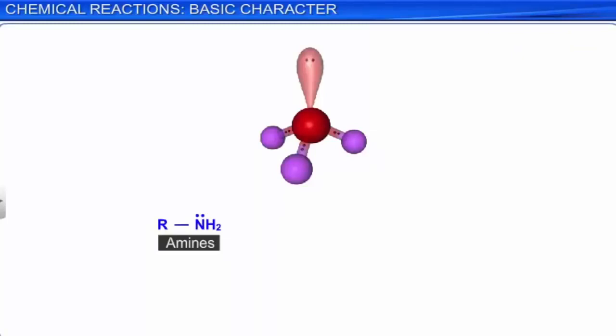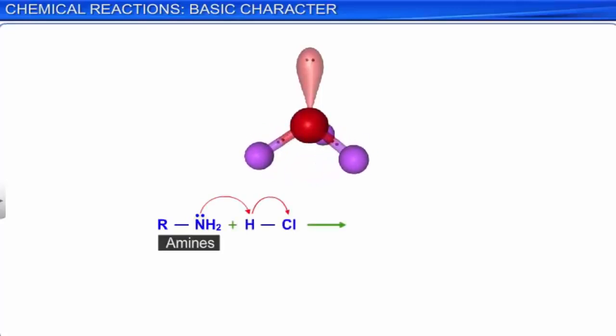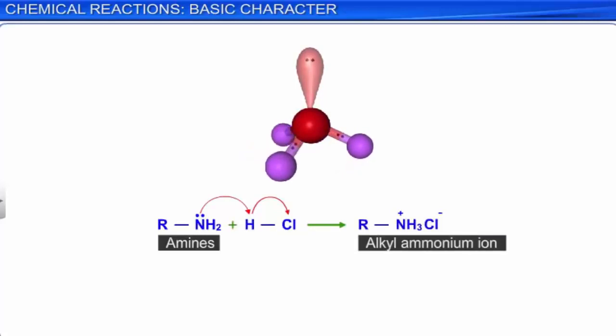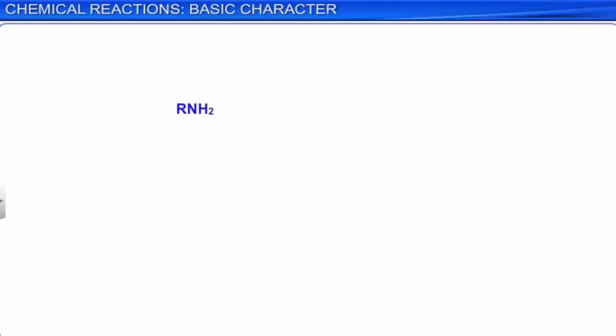Like ammonia, amines are also basic in nature. Their basic nature is due to the presence of a lone pair of electrons on the nitrogen atom. This lone pair of electrons is donated to the proton of an acid to form a new bond. Amines are weak bases as they combine with water to produce fewer hydroxyl ions per unit volume. For example, an alkanamine combines with water to produce hydroxyl ions as shown in the equation here.